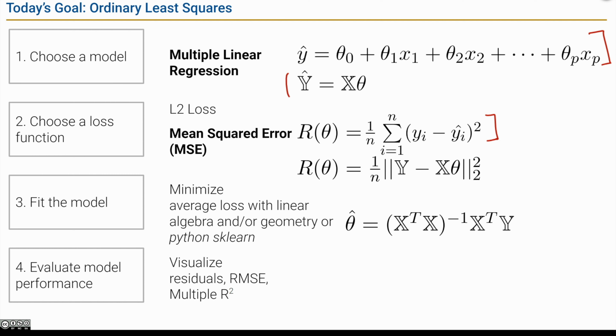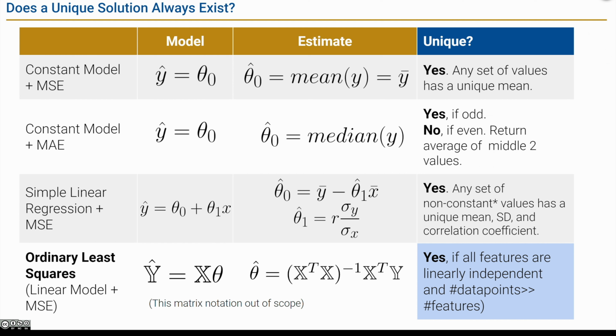So this is out of the scope, but just so you can see. And this is the actual linear algebra solution that's going on behind the scenes in scikit-learn. So before we go into metrics, I want to point out and compare this model with what we've done so far.